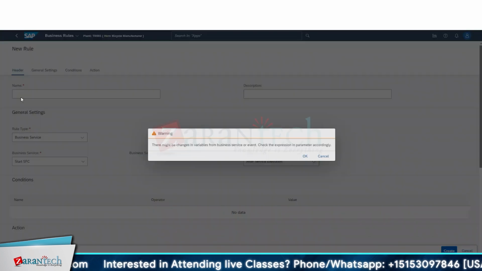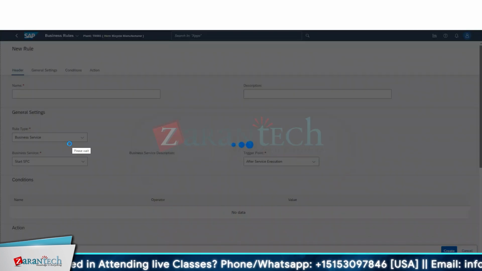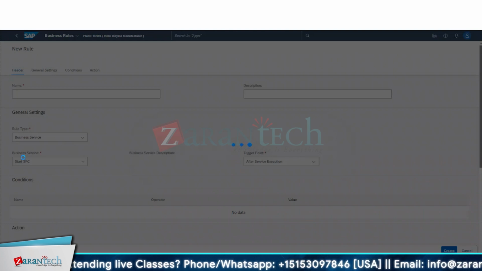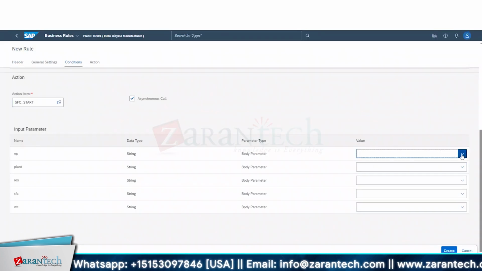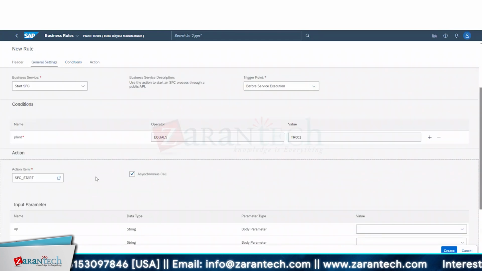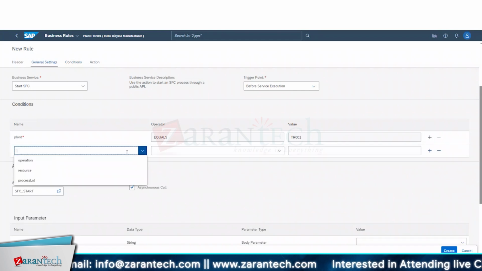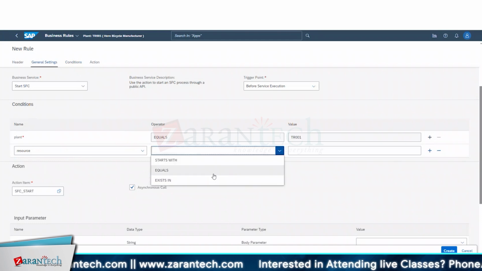Suppose whenever SFC start is happening, you want to check whether the user working on this has a particular valid certificate or not. Then you can assign that, and that PPD you can run. You can put conditions as well, so it's happening for this plant, or you want these logics to be run only for this particular resource. All those you can do.